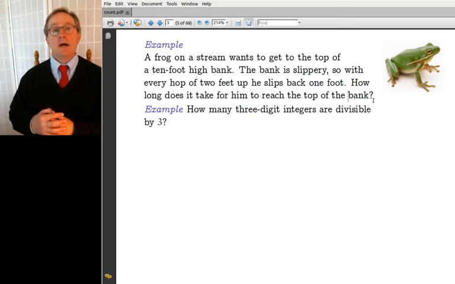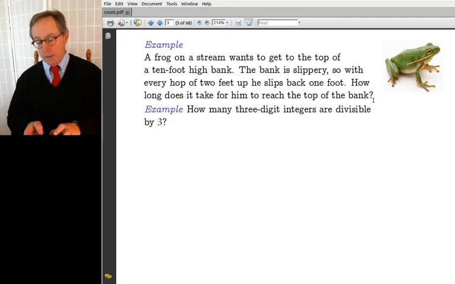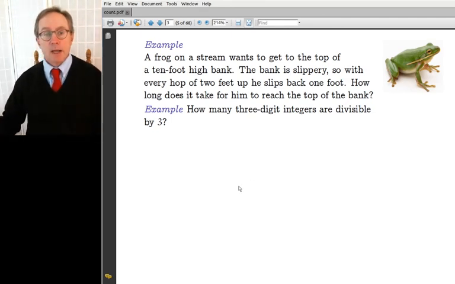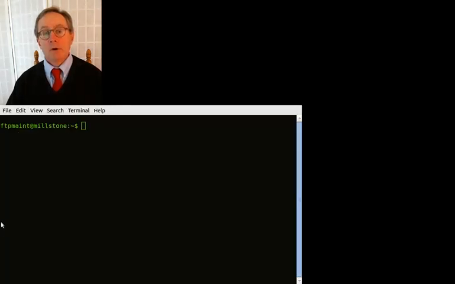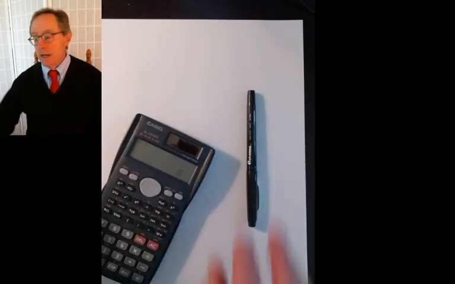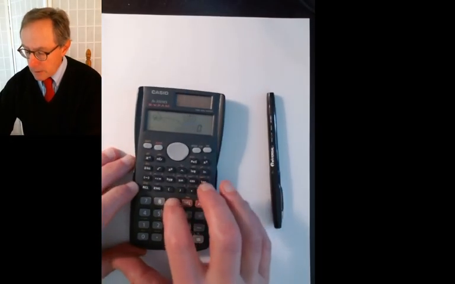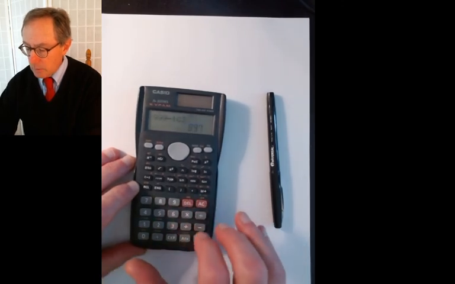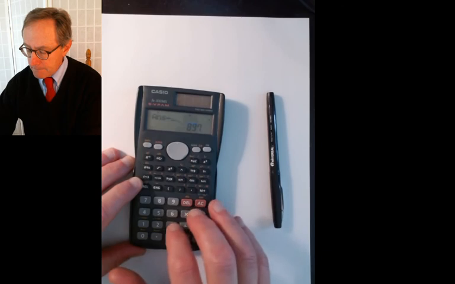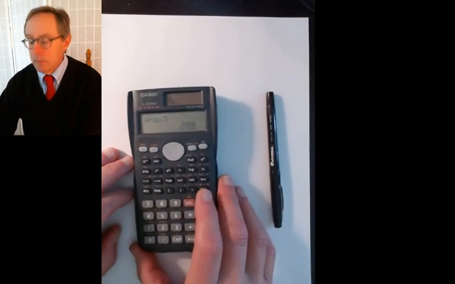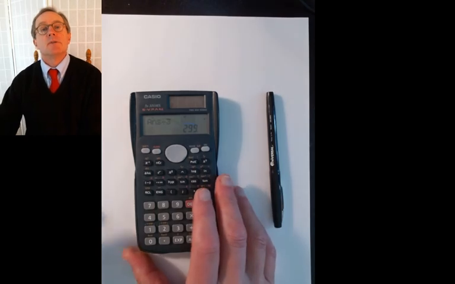So I would take 999, subtract 102, and ask myself, okay, so I'm going to divide that by 3, 999 minus 102 divided by 3. So let's try that. 999 minus 102 divided by 3, if I can make the thing come up here. There we go. 999 minus 102 equals, divided by 3, 299. And then I would say to myself now, is that off by 1?